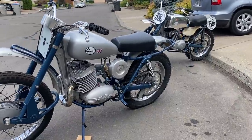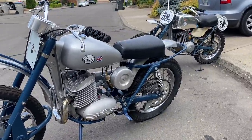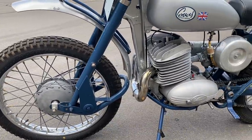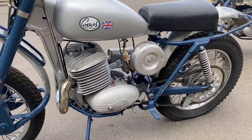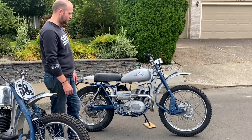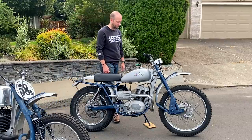seat redone. And everything was kind of cobbled together, but it wasn't bolted up and it was not correct. They had the wrong wheel, they had the wrong wheel hubs on it, and in order to make the wheels fit, they had notched out, you know. So this one took a little bit of work to get it going, but it had the things that I really wanted, like the painted tank, some of the more expensive stuff, and the engine obviously being redone.